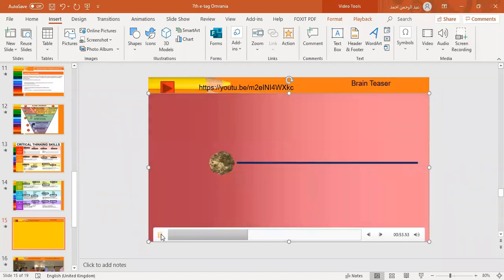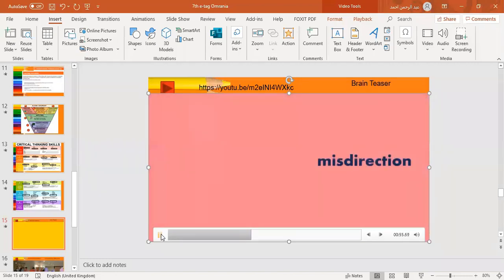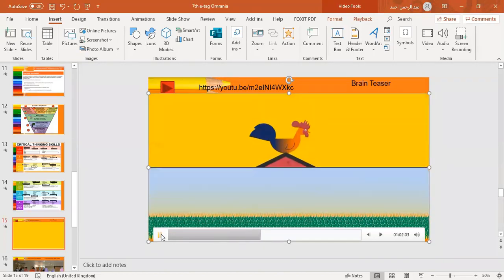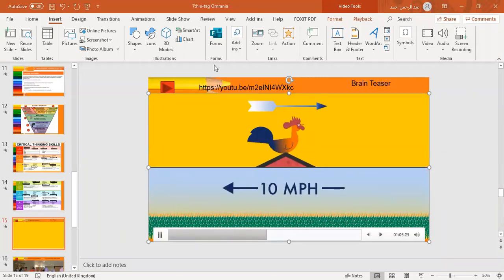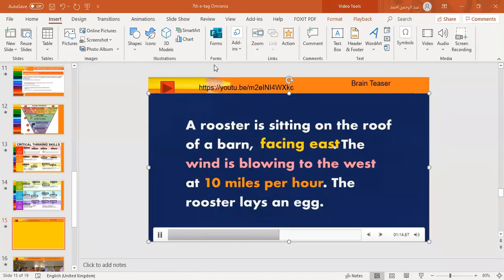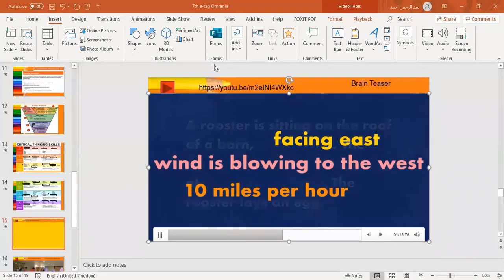Another process at work is misdirection. There were several details included that we may have paid too much attention to: the fact that the rooster was facing east and that the wind was blowing west at 10 miles per hour. In the end, these details had nothing to do with the actual answer, but because they seemed important in the context of the brain teaser, they directed us away from the relevant information.